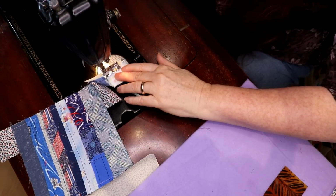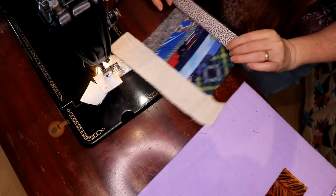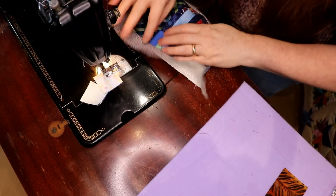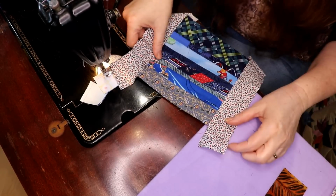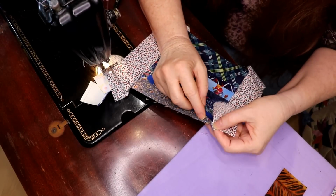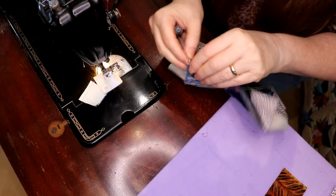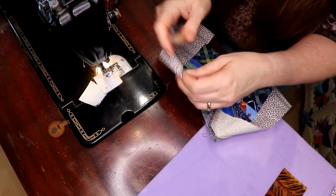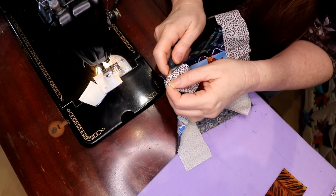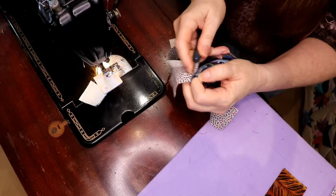Okay, now we take our other fabric. Now basically we're going to do a mitered corner, right? So we're basically just going to push this out of the way and push this out of the way. Now we also want to create a little bit of a gap, about a 1/4 inch gap, because you need a little bit of space to get your next strip in. You just want to pull your stitches back like a 1/4 inch. It doesn't have to be exact, you don't have to sit there with a laser measurement or anything. You just want that little bit of room to get your next piece in.